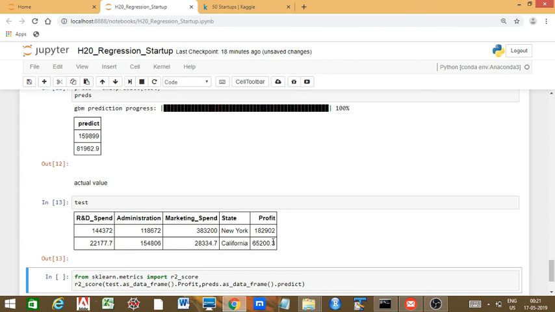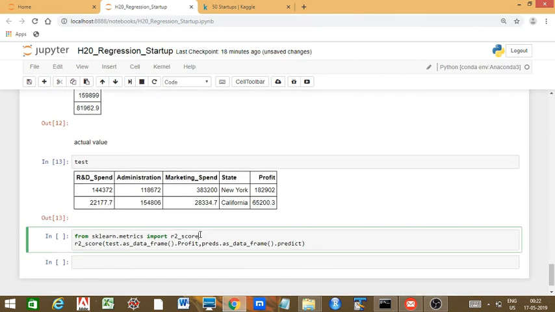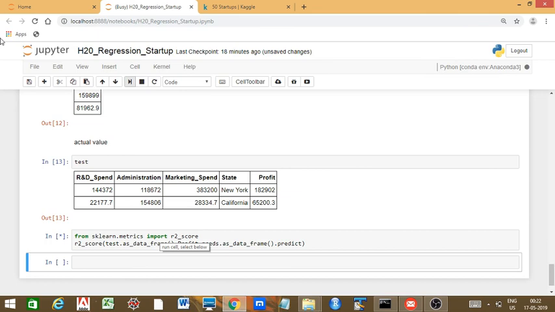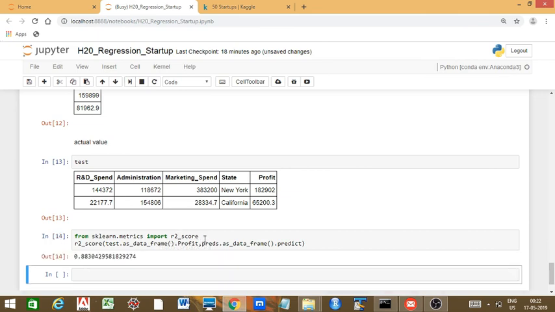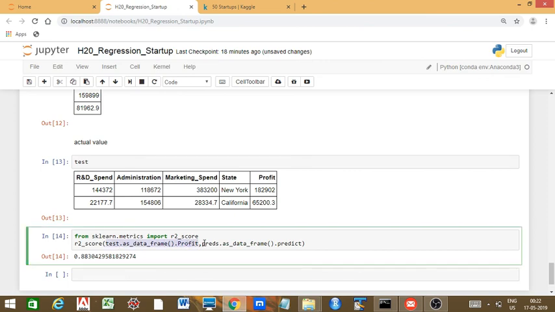We have read about this in the machine learning terminology readout. R square is used for measuring the accuracy of a regression model. We have a package to compute the R square score, to which we pass the test data and the predicted values. The output is around 88% accuracy, which is good enough.